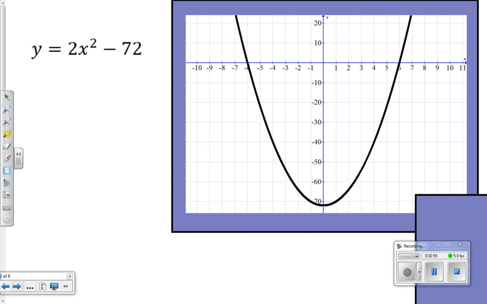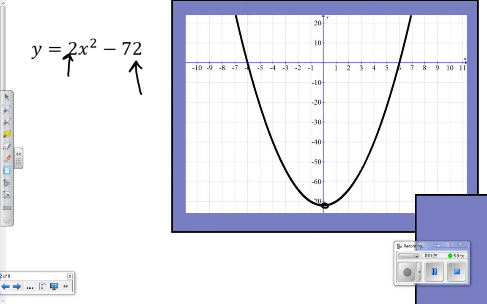You'll see, just like we've been talking about, this right here being the vertex. You can see it down here at negative 72, right? And then this was stretched vertically by a scale factor of 2. You can't really tell because it looks pretty wide over there in the picture, but that's because my scale is all off. So anyways, we have those transformations from the parent function, but you'll notice that it hasn't been shifted left or right, okay? It's kind of important for later.